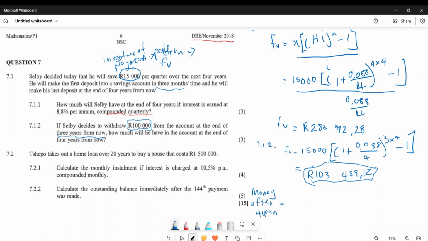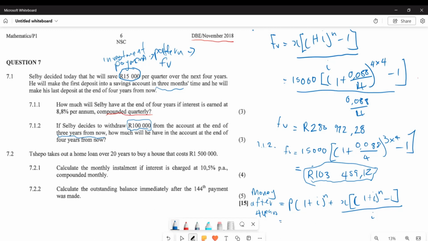So let's start here. What are we going to do here? This is going to be the formula, which is P into 1 plus I to the power of N, plus your monthly installments over 1 plus I to the power of N, subtract 1, over I. Isn't it so? And now, what are we going to use from here? Then we are going to calculate.